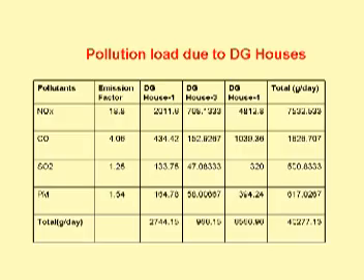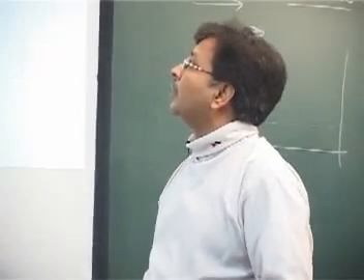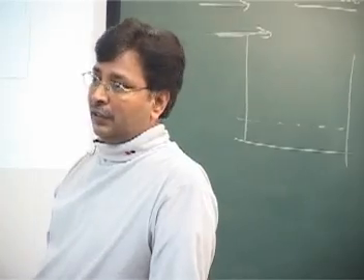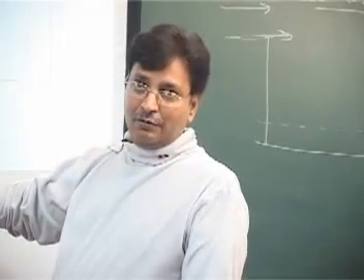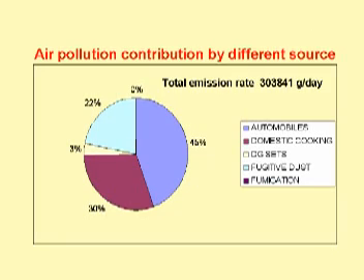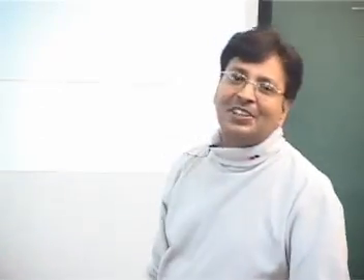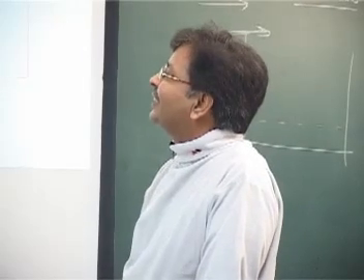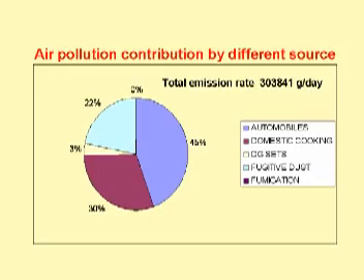Overall, the picture looked like this. The total emission for the campus was found out to be like this. You see here, automobiles were high, 45% contribution, domestic sources were not small, and to our surprise, the DG sets contributed some 3%. We checked again, and the fumigation, I'm sorry, the fumigation was 3%, and the DG sets, or am I reading wrong? Fumigation and fugitive dust. The DG sets was this amount, and the fumigation was insignificant in terms of the total.